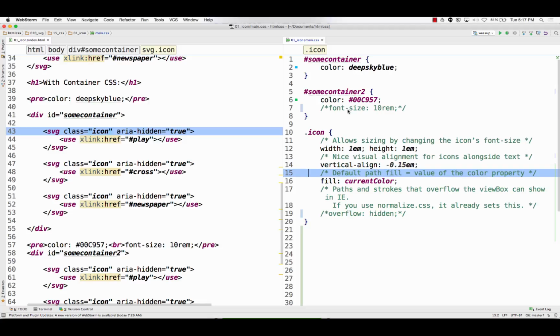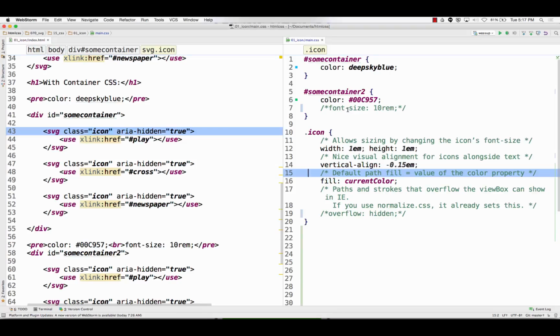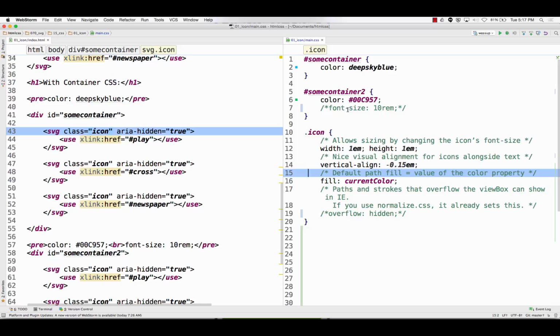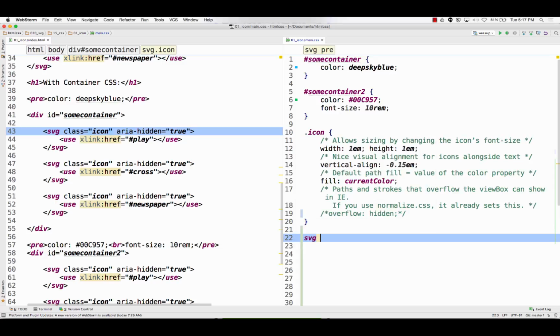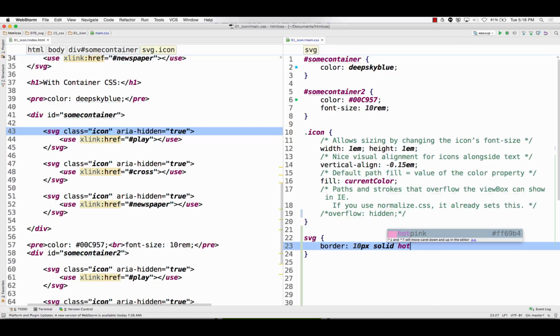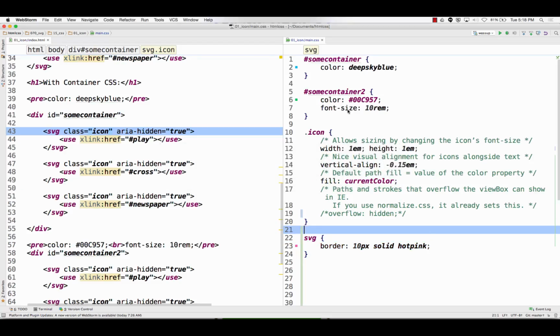And then vertical-align: top, bottom, center, or middle. And then you could do off baseline some amount. So I'm going to turn on vertical-align here. You didn't see much happen. But if I increase the font size of that one and then put a border around SVG, and vertical-align instead of 0.15em, 30.